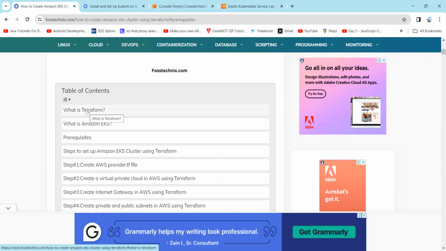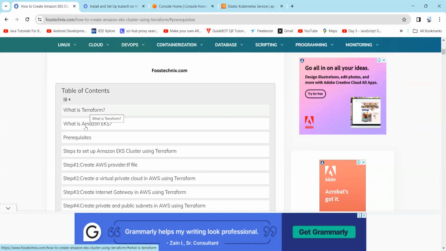So what is Terraform? It is an open source infrastructure as a code software tool where you define and create resources using providers in the declarative configuration language, example JSON. With Terraform, you can package and reuse the code in the form of module. It supports a number of cloud infrastructure providers such as AWS, Azure, Google Cloud Platform, IBM Cloud, and etc.